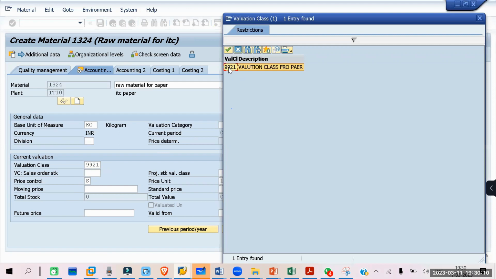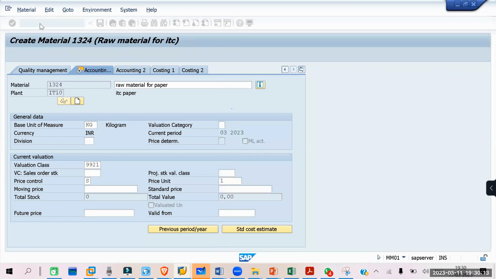How did you refresh it? Just exit from the transaction and come back once again. That's it. Let's say for any field you have created some settings and it is not showing on the screen, just get out of the transaction and enter again. The data will be refreshed. Understood, right?